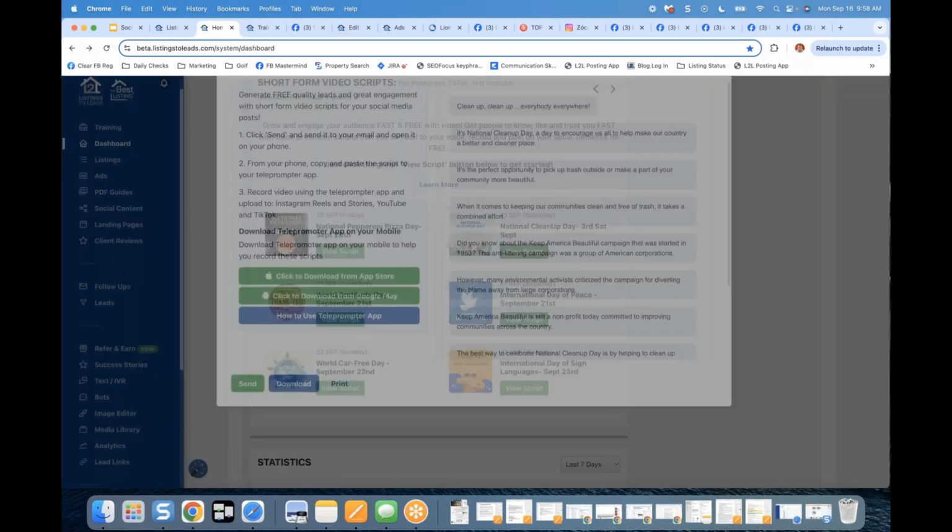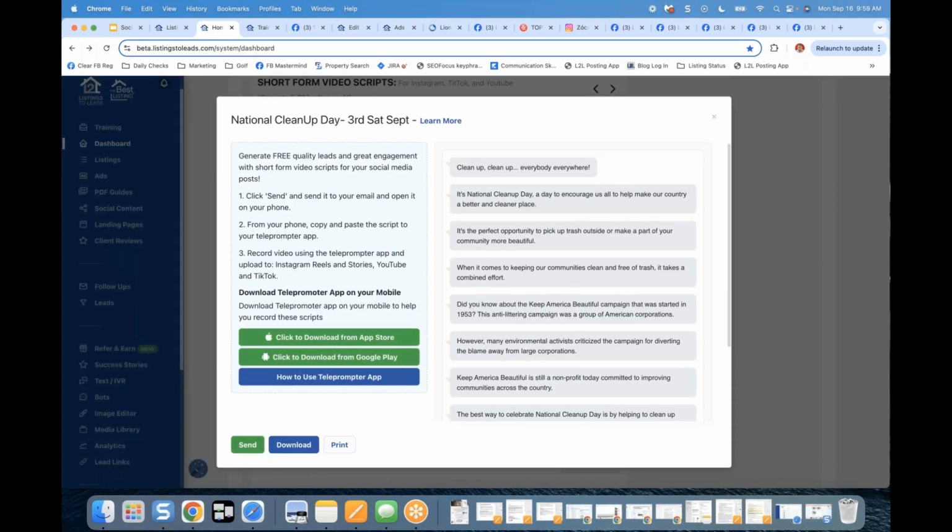Could you today think of a place, maybe it's a playground, maybe it is a beach, maybe it is a schoolyard, I don't know what it is. Could you get a small group of people to confirm with you that they will do a 10 a.m. meetup on Saturday, National Cleanup Day, with garbage bags?